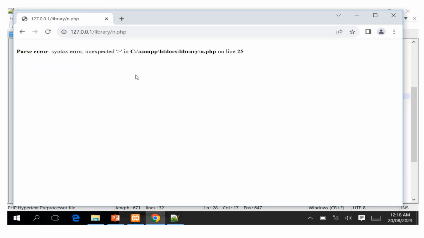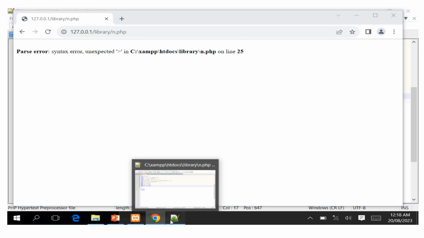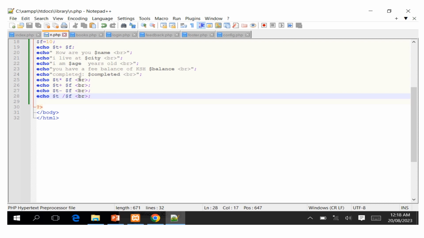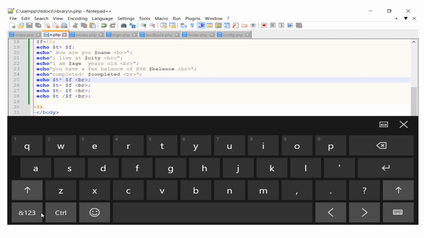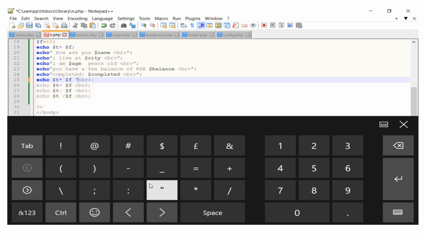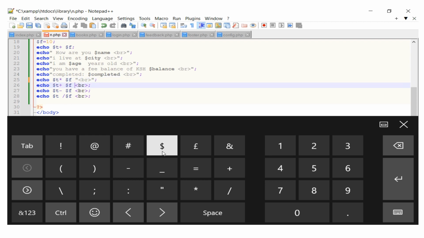Oops, there is an error on line 25. That is unexpected. So you look at line 25 here. To put this break, let us have them on quotes. Let's have them on quotes.